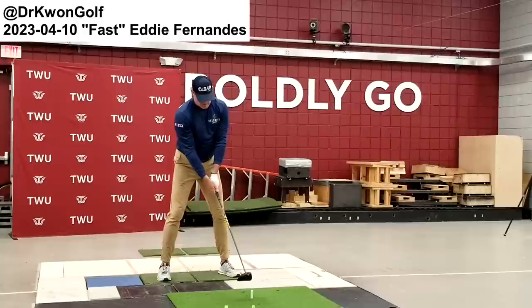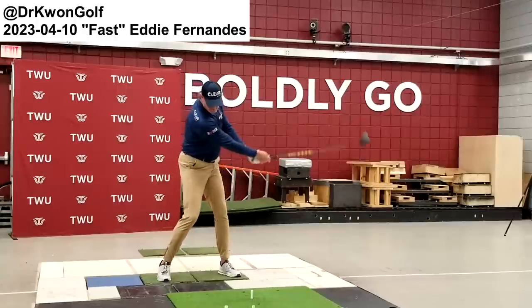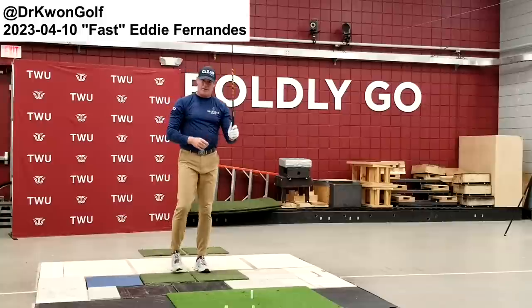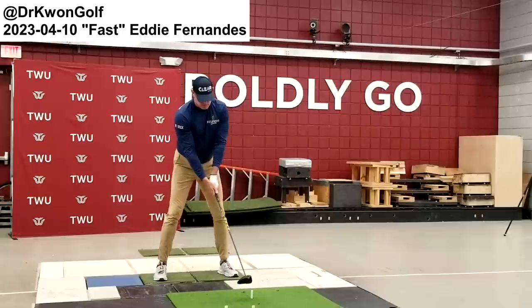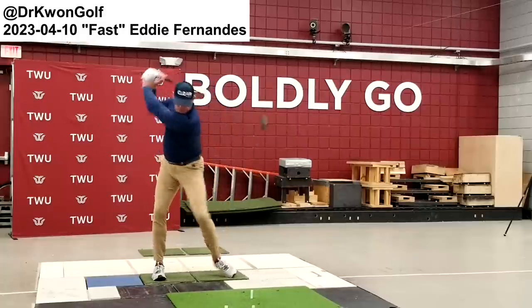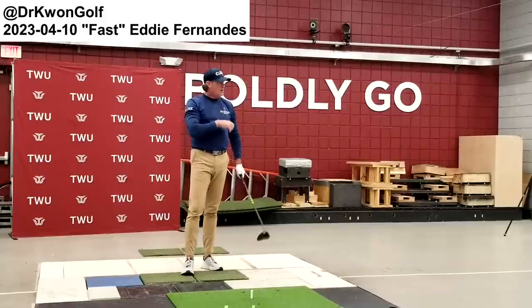Yeah, just let it go. And then as we repeat this, you will automatically develop good rhythm. So use a good trigger. Again. Yeah, it's a bit too cautious. So just feel the flow. Just feel the flow.